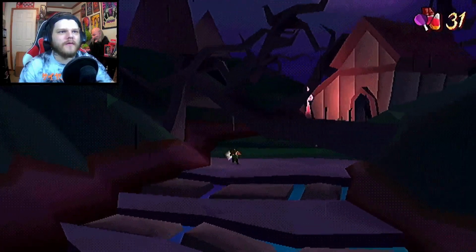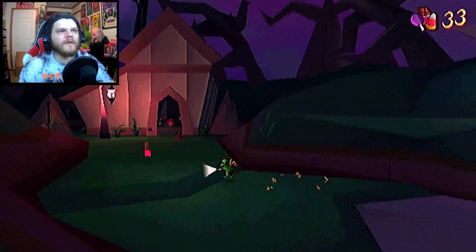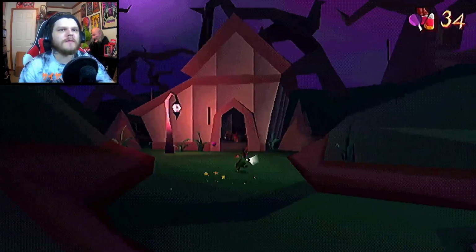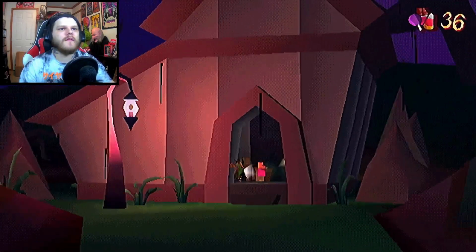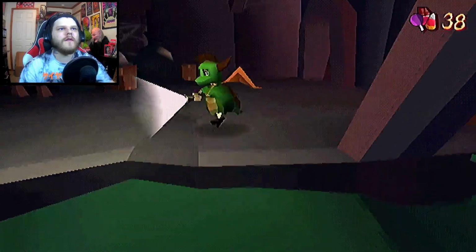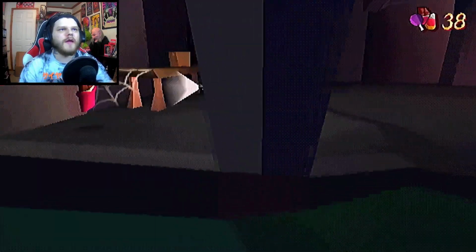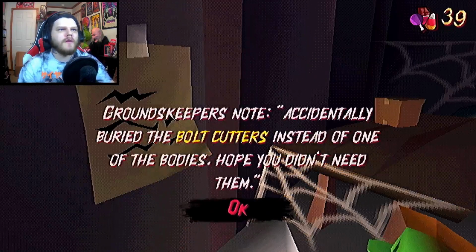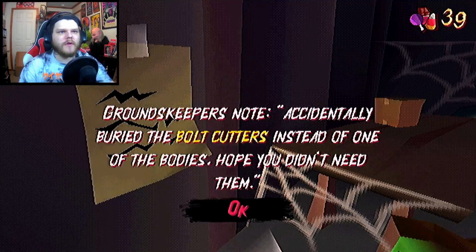All right. There we go. Getting all the candies. Oh, there's a note up there and a candy bar I missed. Groundskeeper's note. Accidentally buried the bolt cutters instead of one of the bodies. Hope you don't need them.